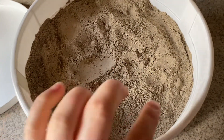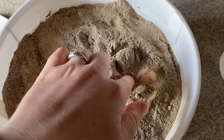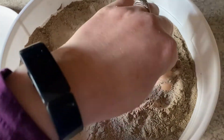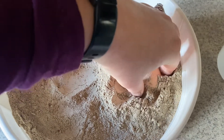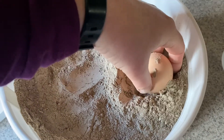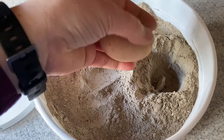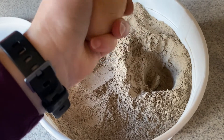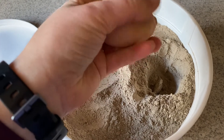This is just all wood ash from our wood burning stove. The eggs aren't really buried too far down in here — it's kind of like harvesting potatoes, a little archaeological dig. These were unwashed eggs that I put in here, and I forget how many I put in so we'll just have to dig around and make sure we get them all. I could reuse this ash again for more eggs or throw it in the garden.